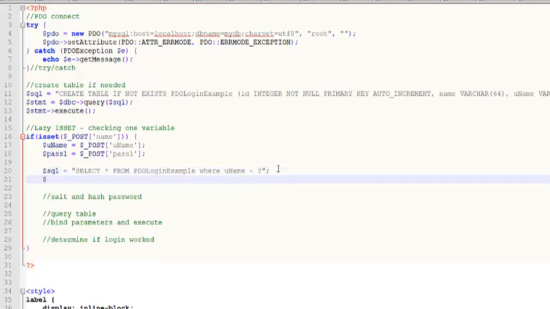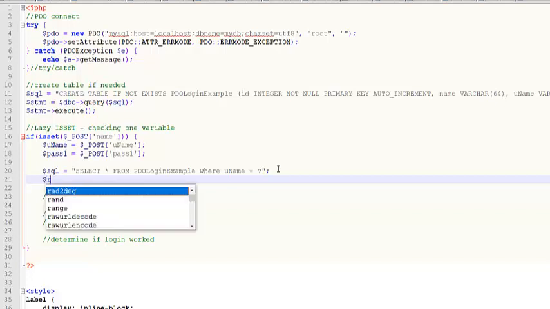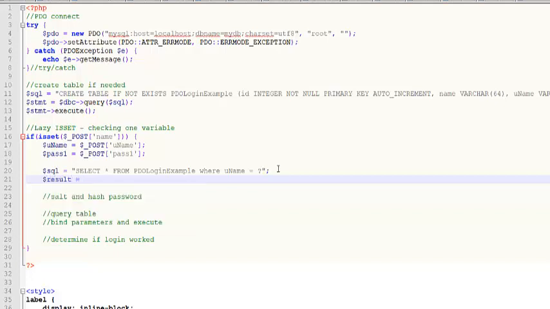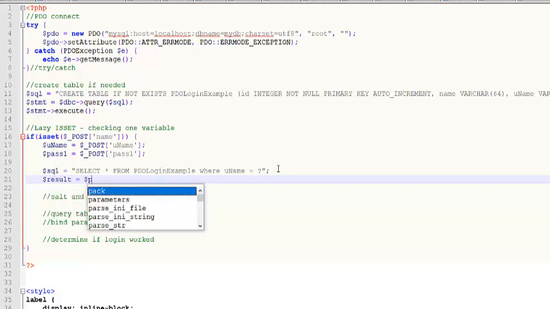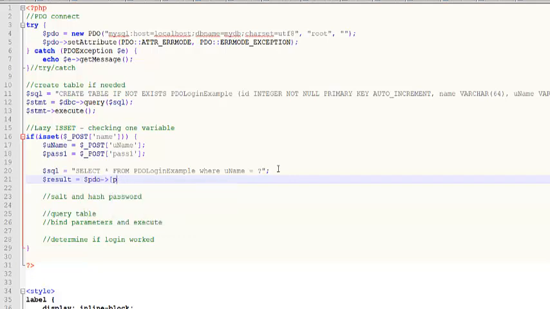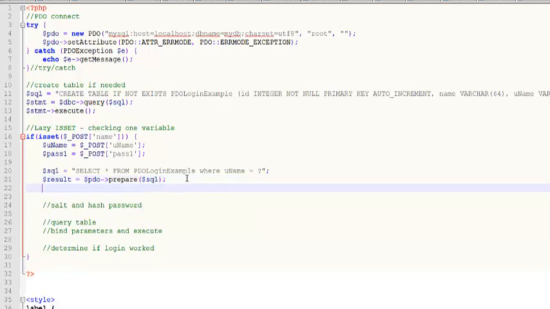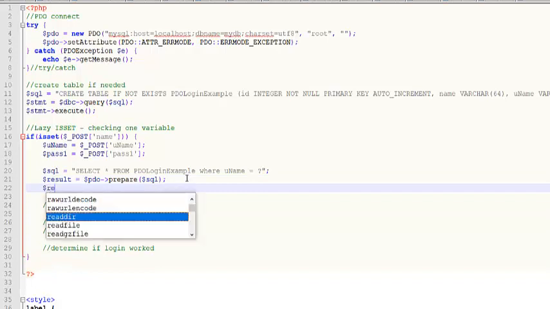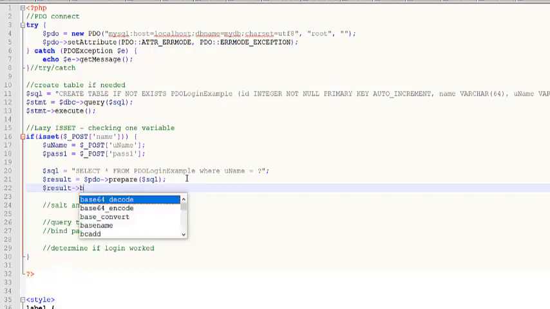And then we'll say result equals PDO prepare the SQL. Yeah, we've only got one parameter to bind, so I'll do it the other way.